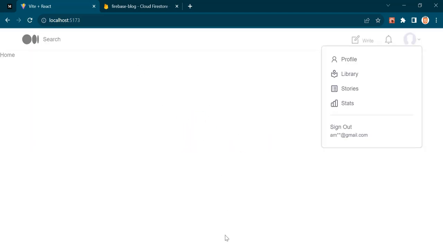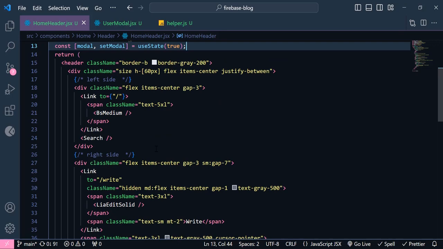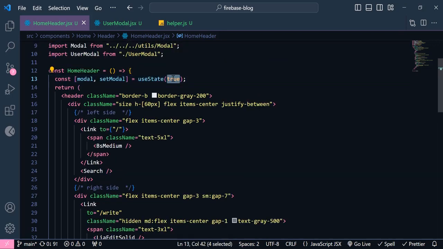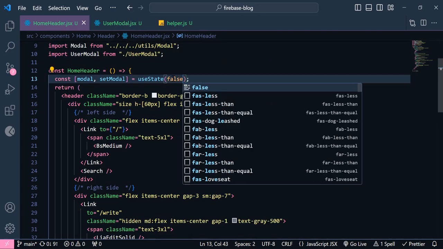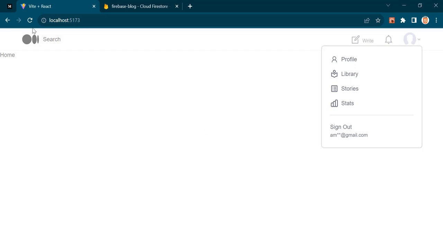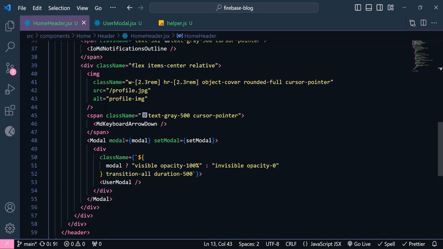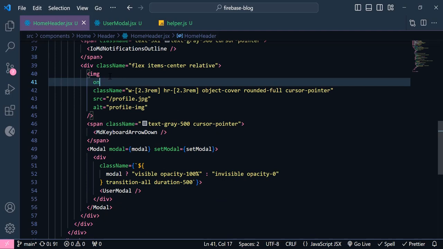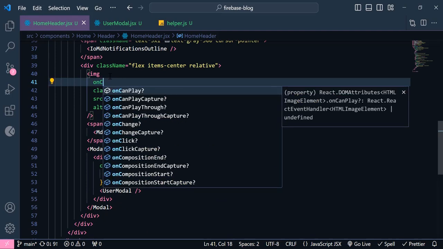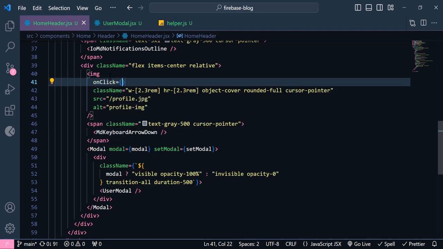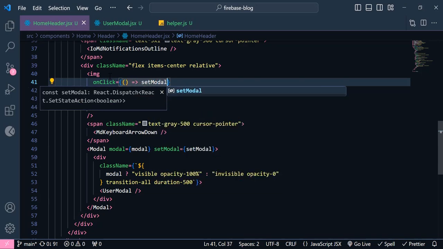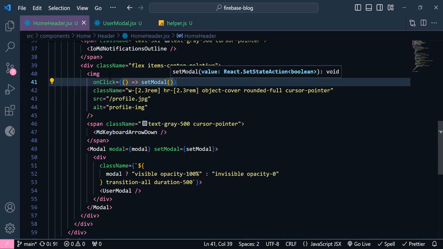Okay, as you can see, our useState hook is true by default. I'm going to change it back to false. Now we should be able to open our model using this avatar. So in here, inside this image, I'm going to add an onClick function here. We are going to set model, and it's going to be true.